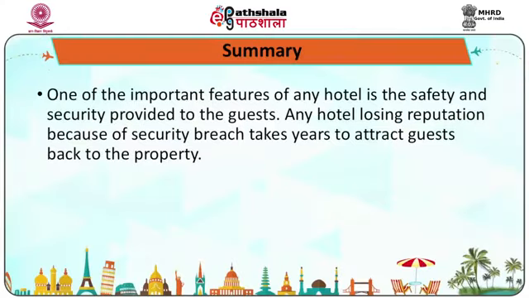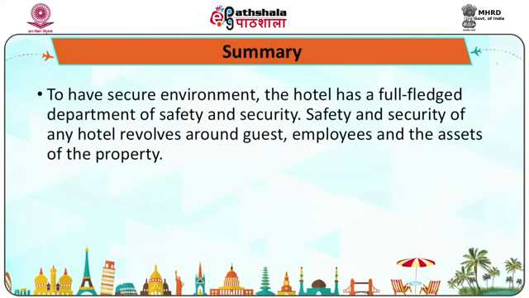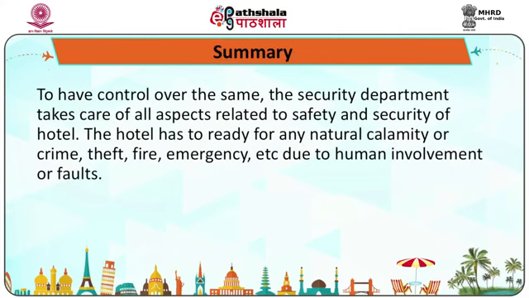Now, to summarize the unit, one of the important features of any hotel is the safety and security provided to the guests. Any hotel losing reputation because of a security breach takes years to attract guests back to the property. To have a secure environment, the hotel has a full-fledged department of safety and security. Safety and security of a hotel revolves around guests, employees, and the assets of the property. To have control over the same, the security department takes care of all aspects related to the safety and security of the hotel. The hotel has to be ready for any natural calamity or crime, theft, fire, emergency, etc. due to human involvement or faults.